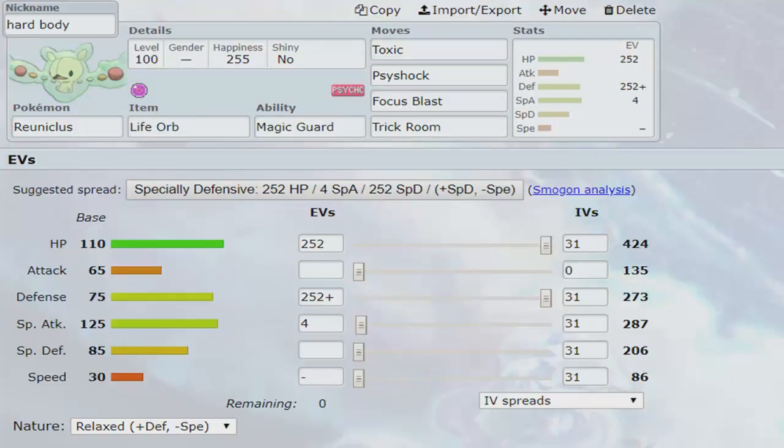It's neutral on the Aerodactyl. It's super effective on the Excadrill. It's super effective on the Hydreigon. Stuff like that. And then we have the Psyshock, obviously, for STAB. And it'll be super effective on the Throh, super effective on Golbat, and just do decent damage overall to a lot of things. This set's not great, but it's a 4-move syndrome kind of thing with Reuniclus, and I think that this is a very clear case of why 4-move syndrome sucks.